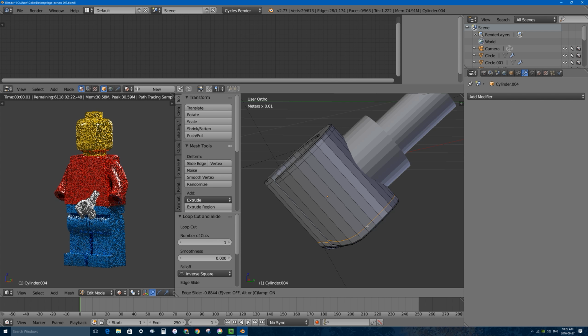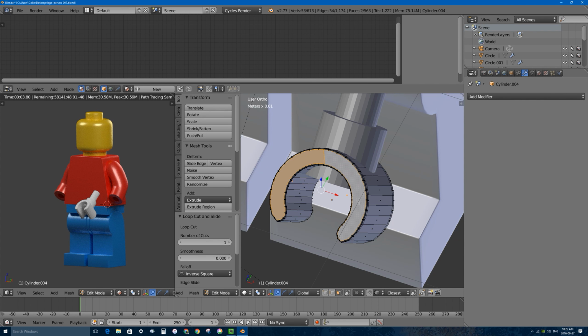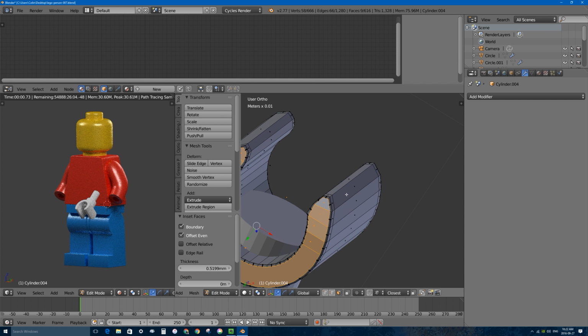Let's go ahead and select the top face and then the bottom faces and do some insetting. I'll tap I to inset to make a top proximity loop there, and then on the bottom I'll select all of these faces and I'll make some proximity loops. These proximity loops, of course, just help the smoothing work better.